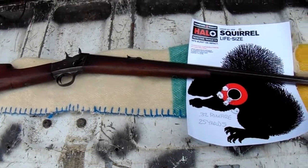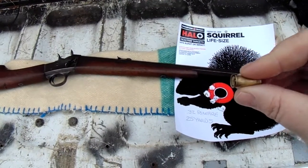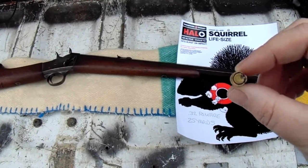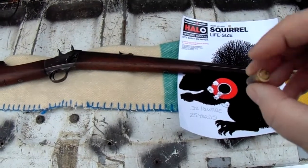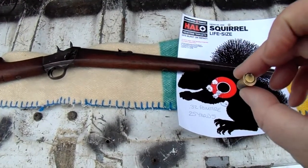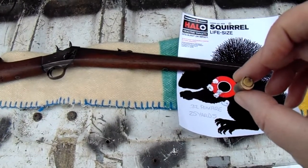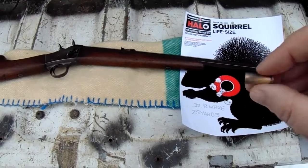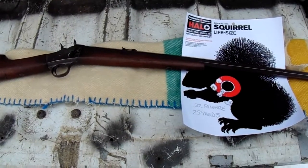As you can see, what you do is you take a 22, either 22 blank, or in this case I took a 22 short and dumped the powder and pulled the bullet, and they pop right in. And then what you do is pop these cases right back out, put them in a couple teaspoons of vinegar and a little bit of water, put them in there for an hour and a half, especially with the triple F, and they'll come out as clean as a whistle.